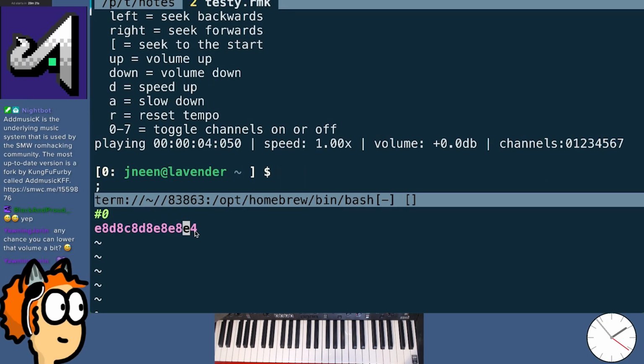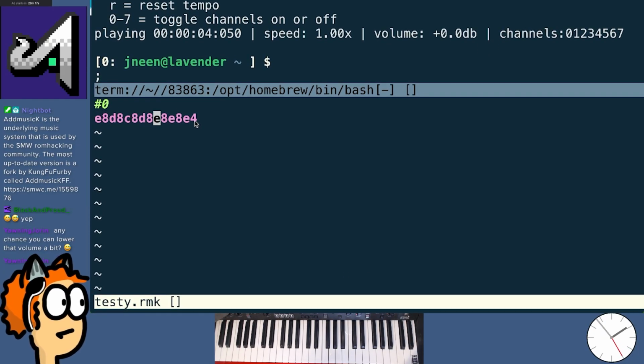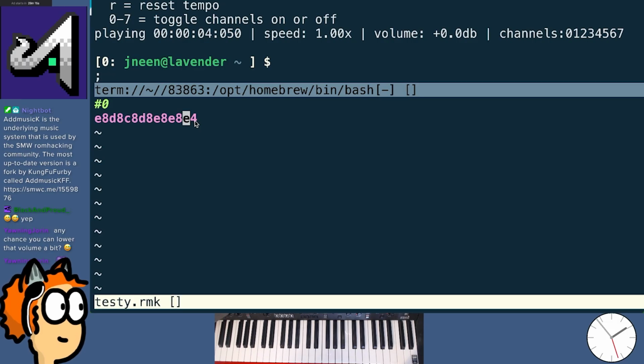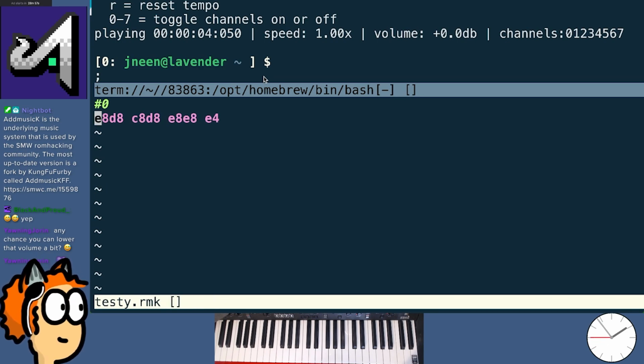Okay, now, in terms of organization here, there's a couple of things that make this pretty hard to read, right? You look at this and it's kind of a soup. You wouldn't look at that and say that's Mary Had a Little Lamb, right? There's a couple things we can do. First of all, we can group things. So you can just input spaces anywhere you want. Ramekin will ignore spaces. So now it's kind of grouped by beat, right?